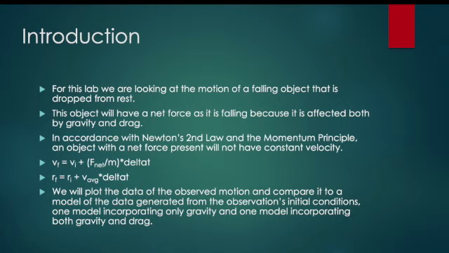The formula for this is the final position is equal to the initial position plus v average times delta t. With a constant force, v average would just be the initial velocity plus the final velocity divided by 2. Whereas with a non-constant force, v average would just be predicted using v final. And with our models, we're just going to use v final for v average.